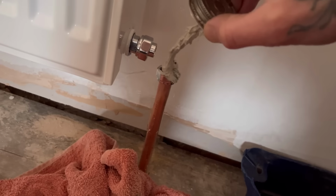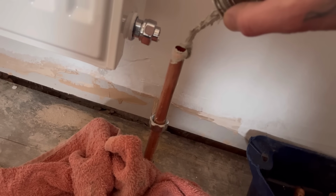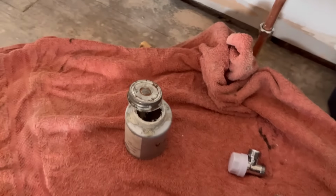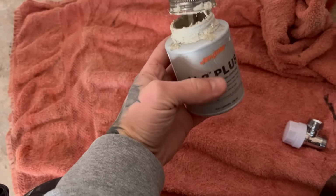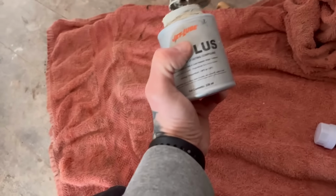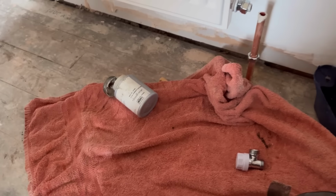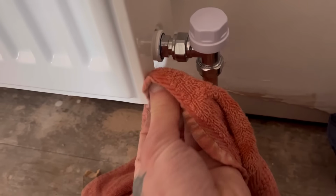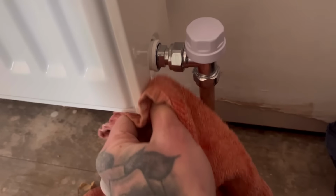You know what, this is V2 Plus, it's alright, but in the cold, I just find it's not really good to work with off the brush anyway. I used to like the one that you just put your finger in, although I'd then wipe it all over my pants, so it keeps me a bit cleaner I suppose, but yeah, I just find the brush is hard work when it's cold weather. I'll just clean off the excess paste to keep it nice and shiny, make sure I'm not getting this blue PTFE on anything.